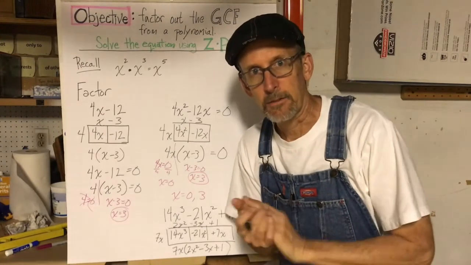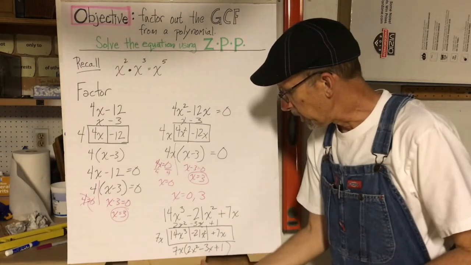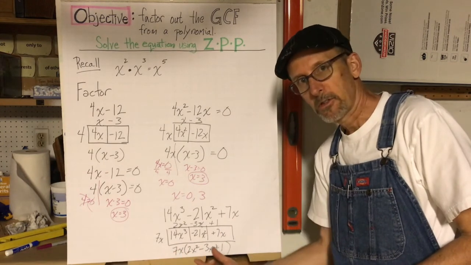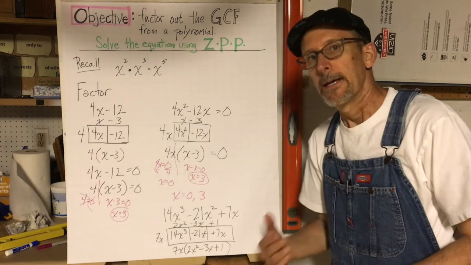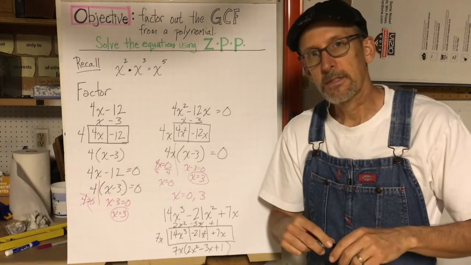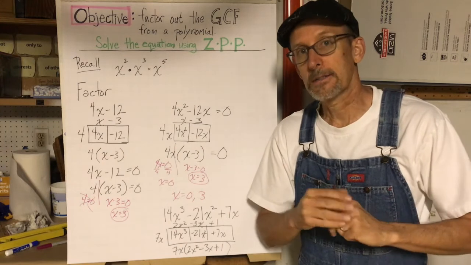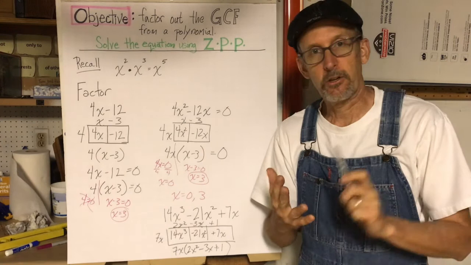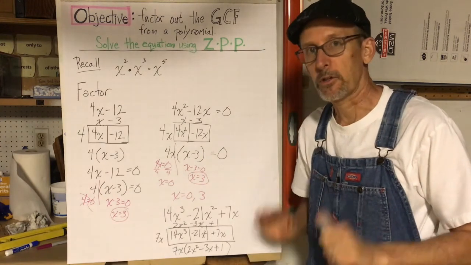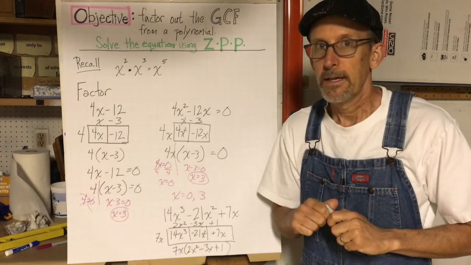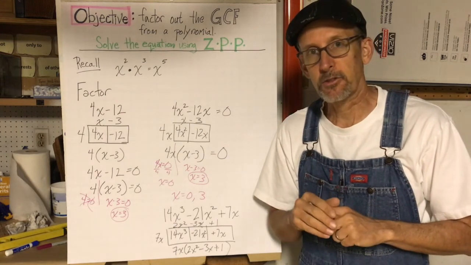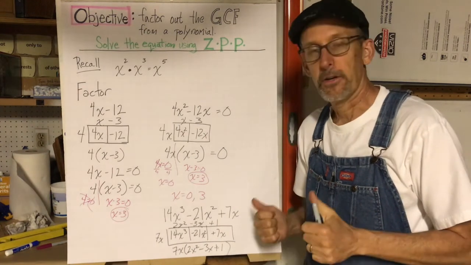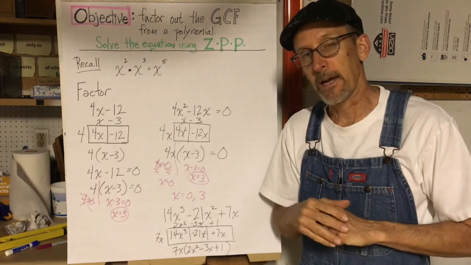Okay, so I had to move the camera slightly. But there you go. So now we have a way that we can factor out larger polynomials. Factoring polynomials is something you're going to be doing for a long time to come. So you're going to see it next year, the year after. This is going to be a regular occurrence anytime you're working with polynomials. There's all kinds of varieties of techniques for factoring, and it's just a matter of building up your repertoire because the polynomials will get more complicated as time goes on.